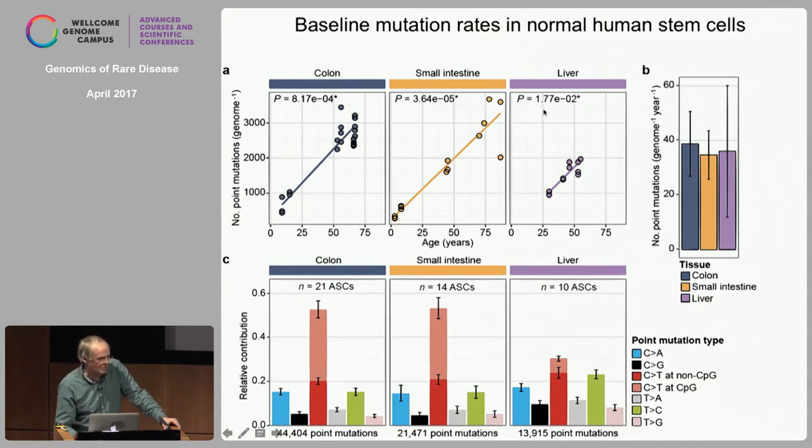Liver cells hardly divide. It is very rare to see division in the liver, and only after damage or chronic inflammation you'll see this. Yet we find, and we now have more ages, the very same line. So it's again about 40 mutations per year, 1 per week, despite the fact that these cells never divide. So apparently, at least when we can compare liver to colon, cell division is not a risk at all. It doesn't look like it. Maybe it's even more dangerous to not divide.